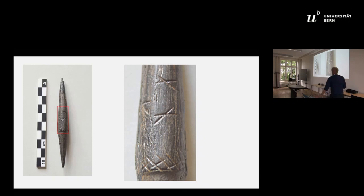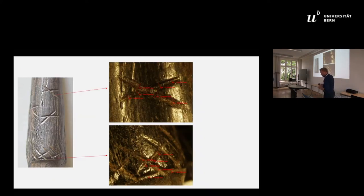If we trust those dates, this is the first example of that decoration type on that tool type in Lithuania. We see continuity of this tool type and decoration in eastern Lithuania and into the late Neolithic at the end of the third millennium CalBC. Looking closely at the decoration, at least two or three tools were used to make it — we see differences in line width, suggesting the upper part was decorated with a different tool than the lower part, which used a much smaller tool.